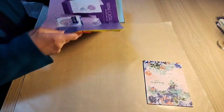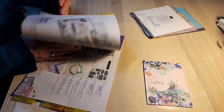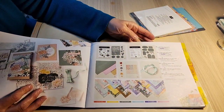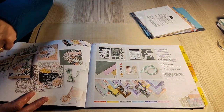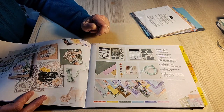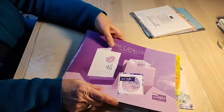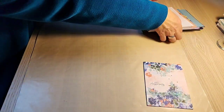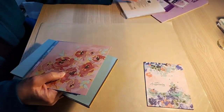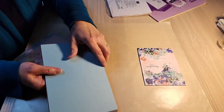So we are going to make a card using this designer series paper. It is in the mini catalog, this catalog, on pages 14 and 15. It is part of the Fancy Flora suite. I only have the paper, so that's all I can show you. So 14 and 15, Fancy Flora. It is a 6x6 pattern paper, and while I talk about everything here, I'll just keep talking and showing you.